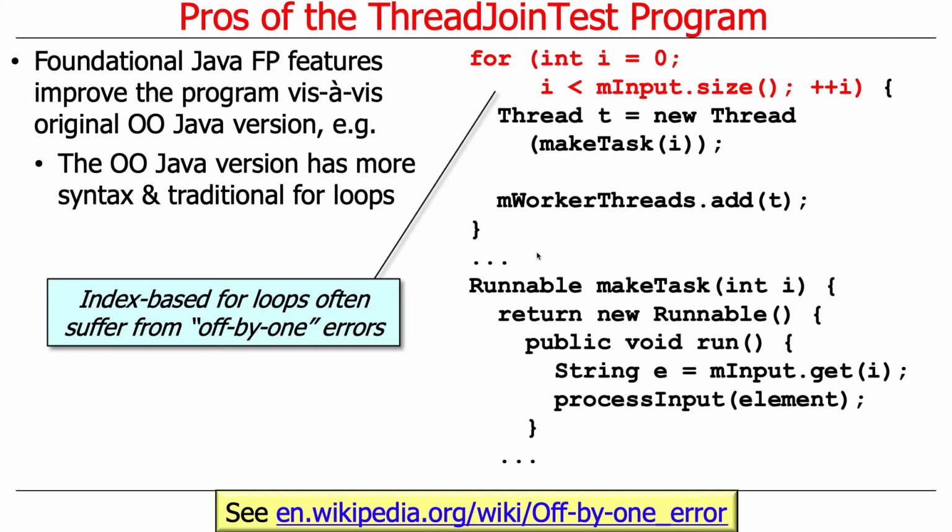Whenever you start writing this kind of code, the code that uses the classic index-based for loop model, you're very likely to run into the so-called off-by-1 errors or fence post errors, because people are like, oh, does it start at 1? Does it start at 0? Does it go less than input size? Does it go less than or equal to input size? And I can't tell you the number of times I've reviewed student code that got it off by 1. I can't tell you the number of times I wrote code like that was off by 1. Very, very common problem.